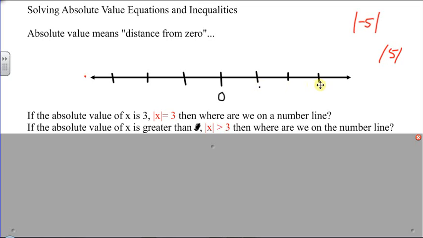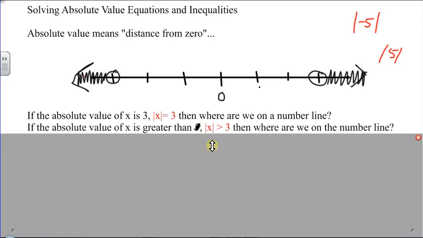Well, 1, 2, 3 hops to the right. Now we don't want to know equal to 3. We want the distances to be greater than 3. And I think you'd agree that anything out here is going to be a distance bigger than 3. But just like when we're talking about the equations, we also go in this direction. 1, 2, 3 hops to the left of 0 is in fact 3 hops away, and anything out in this direction is going to be a distance from 0 that's bigger than 3. So we end up with a picture that looks like it's shaded on both ends of the number line.